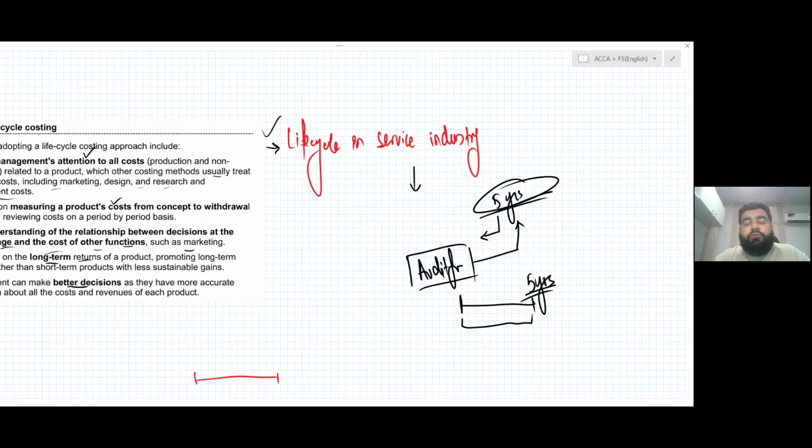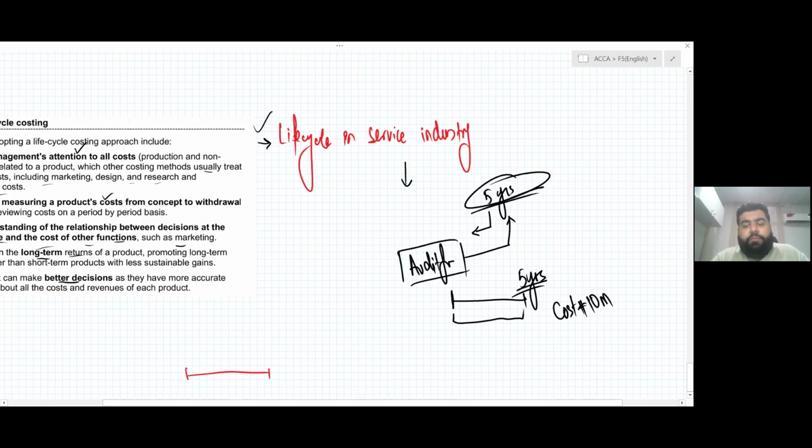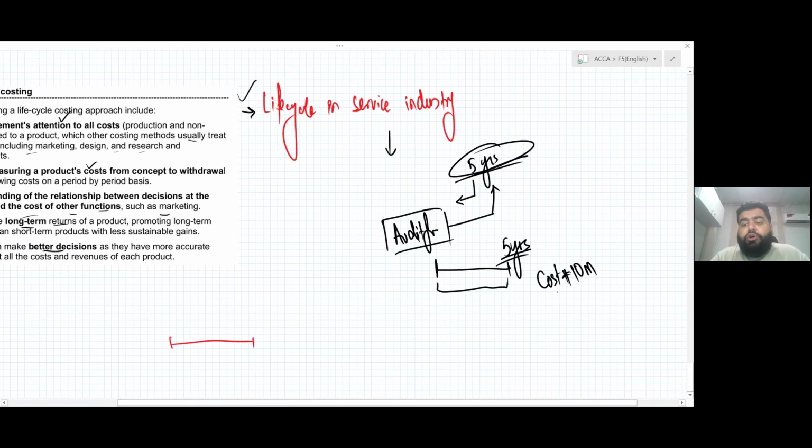Obviously, how will we divide and calculate life cycle cost per unit, when we do not have units? But we do have visits. We do have services. Obviously, we have to go every year. So we'll calculate that if, for example, in the 5 years we calculate all the costs, traveling, testing, equipment and all that, the complete cost of 5 years is, I think, 10 million. I'm just assuming 10 million. And we know that we have to provide services once every year. So divided by 5, every year it will cost us 2 million to provide the services.